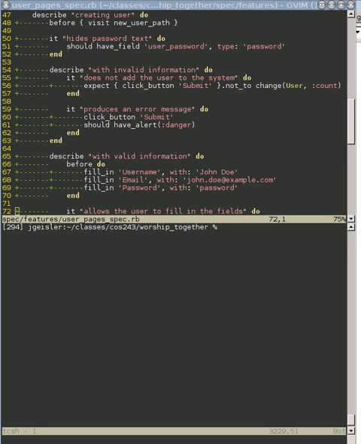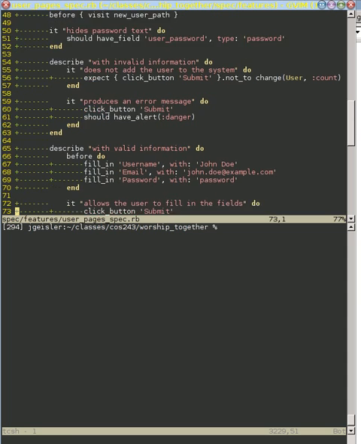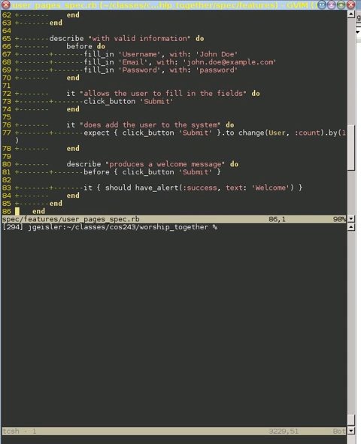Now that we know how to check that we can redirect our web browser to a specific page, we should probably put a test into our instance when we create a user, because when we create a user and we submit valid information, we actually redirect. Currently, we redirect to the list of users, but we're going to change that as part of this test, because the more obvious thing that we want to do is actually end up at the profile page for the user that we just created.